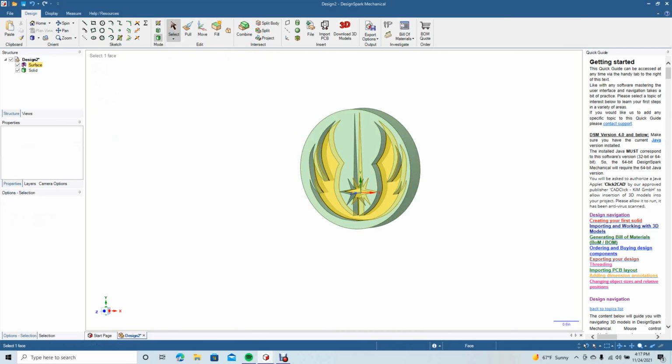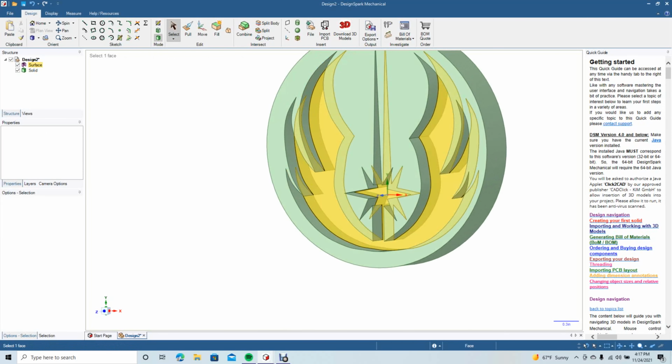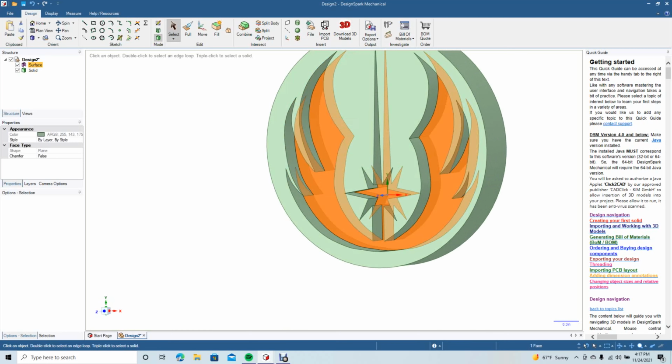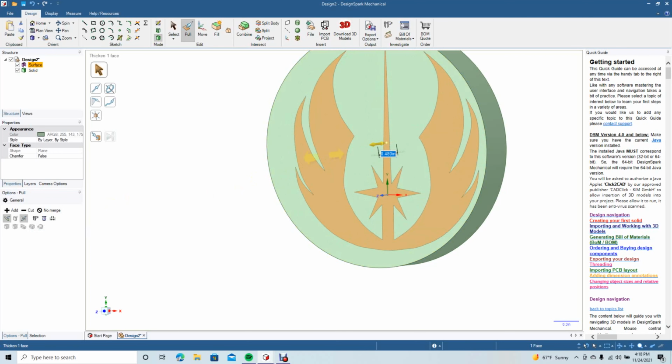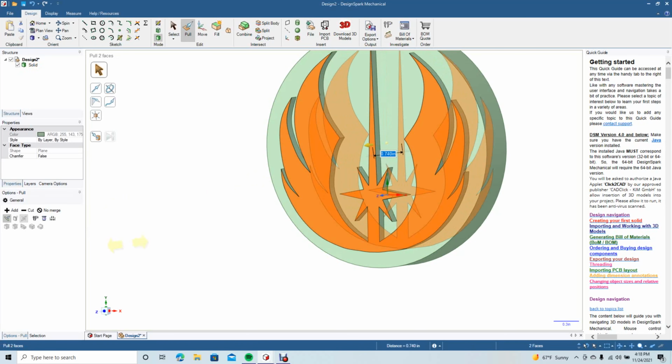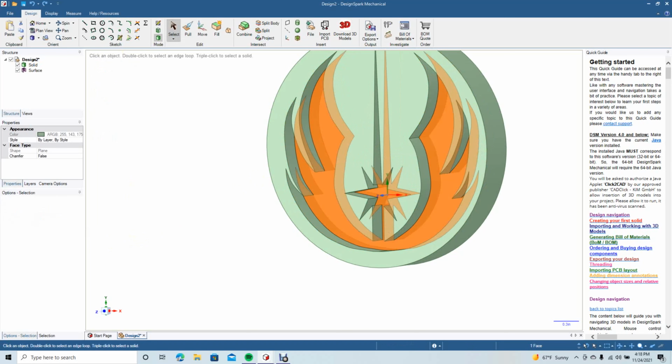Now I'm going to come in here with this little shape that's inside of here because I want it to be there. I don't want it to be cut all the way through. So we'll go Control plus. I just want to be able to pull this shape a little bit on both sides. So we'll go ahead and change that to pull from both sides. All right, let me undo that. Something's going on here. All right, let's click on the shape, go to pull, go to both, pull from both sides.